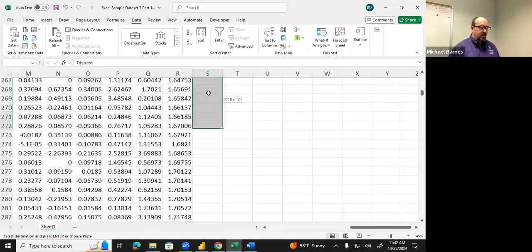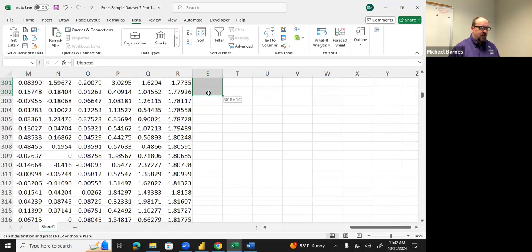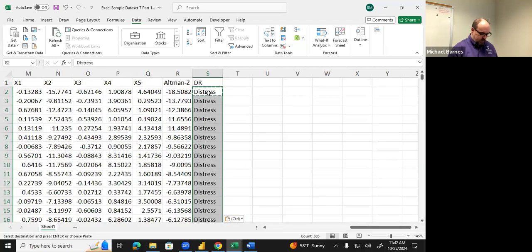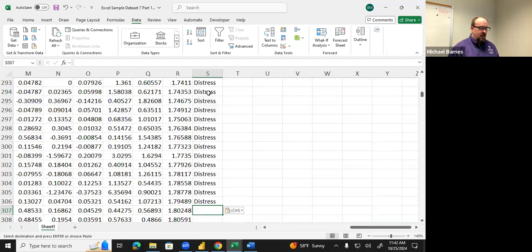So again, I'm holding down the shift key and hitting page down. This is a simple way to show that we don't miss anything. We get to row 306. That's going to be the end of our distress zone. So go ahead and hit Control V. And all those are classified as distress. So you should have rows 2 through 306 classified as distress.